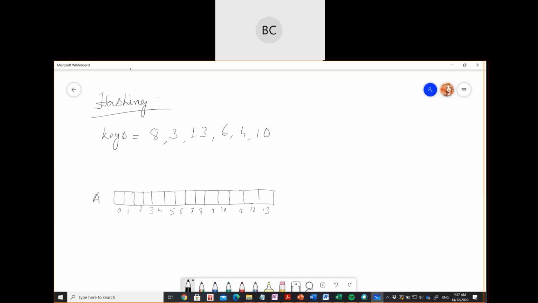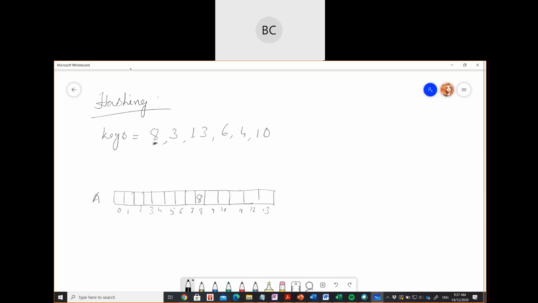So what is a hash function or hashing? We are going to take these keys and use the same key as the index to store that data. That means if the key is 8, I am going to store this value 8 at index 8.